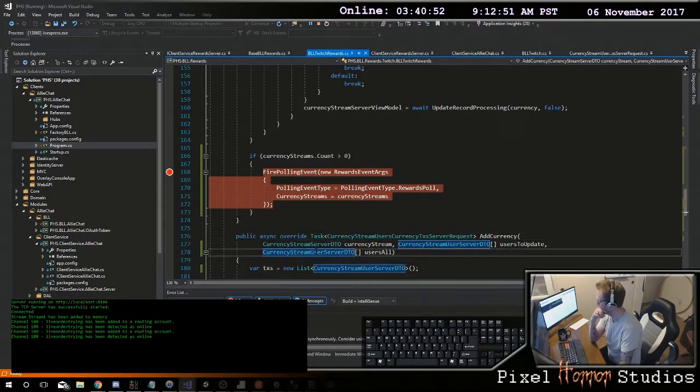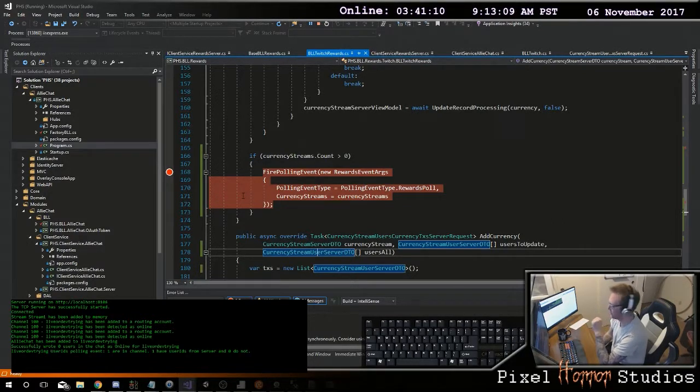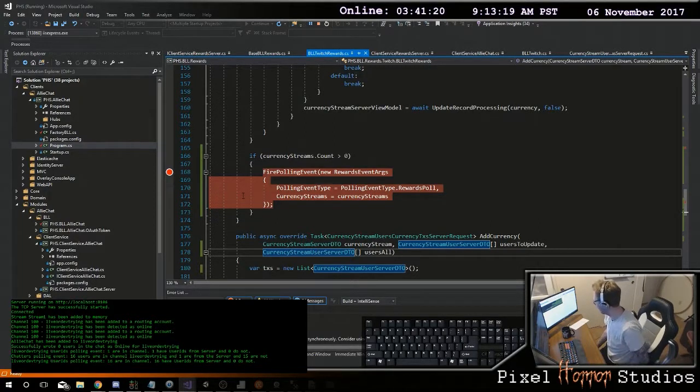Just give it a second. That means that it didn't successfully write to Elasticache the first time. There we go. Now we'll see everything start to tick. Remember, we're on a fresh database right now, or memory instance, or whatever you want to call it. If you wait a second, you'll see all the chatters are pulled. They all have user IDs because it's pulling 300 per however many seconds I have it running at.